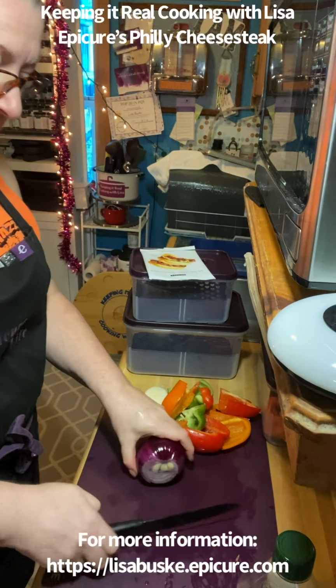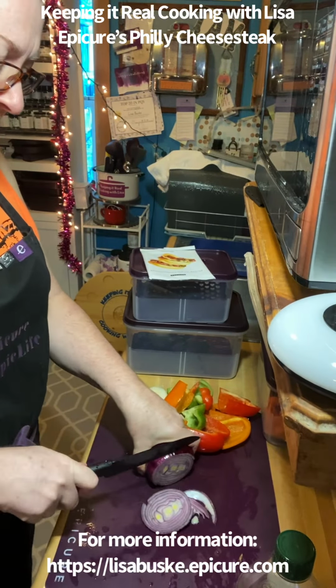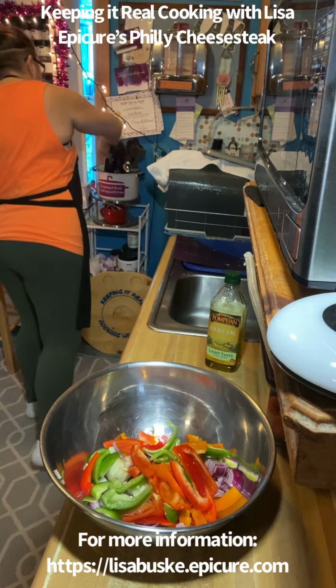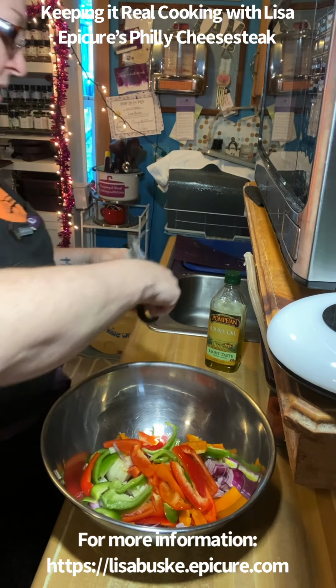So let's cut our onions and our peppers. So voila, we have our vegetables. They're cut. We're going to add them to the bowl. All right, just set it in there. And then what we're going to do is add a little oil. I use olive oil because that's my preference. We're going to add our Philly cheesesteak seasoning.